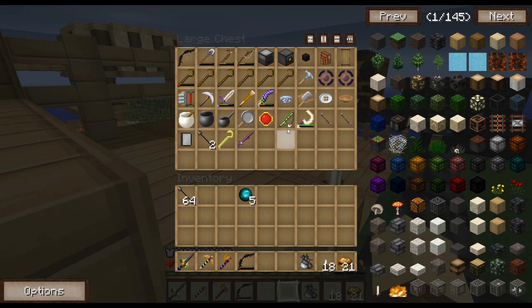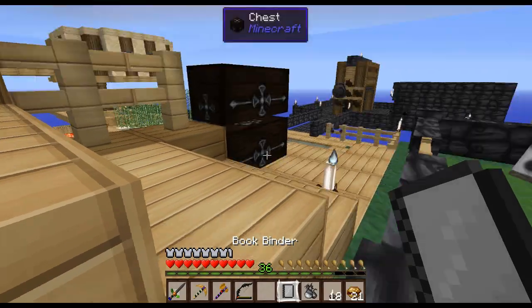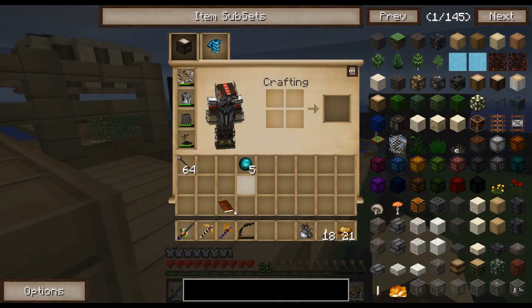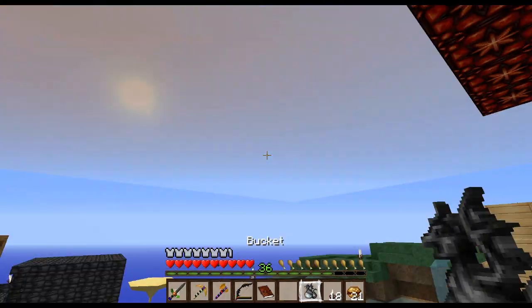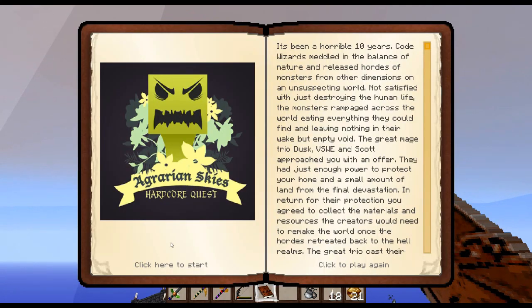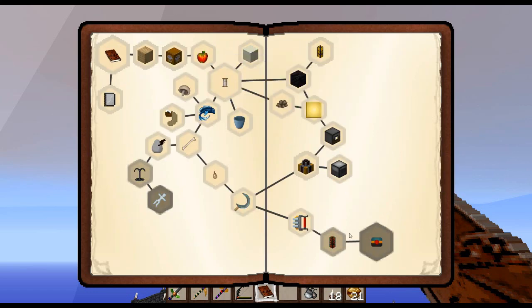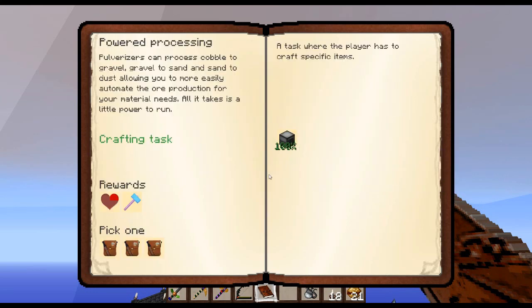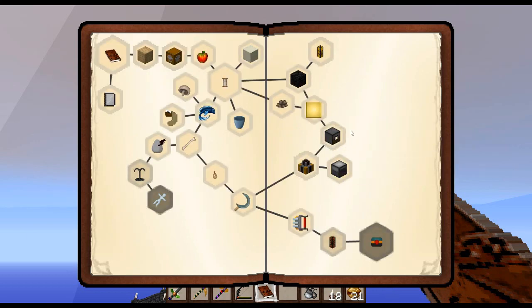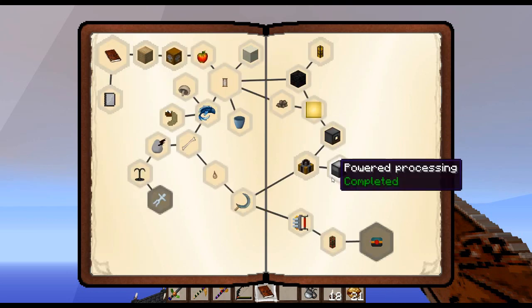Now if I find my bookbinder, take out my quest book, and we're going to go into here, and we're going to show you what I've done in terms of quests. So, in learning to skyblock, I completed a lot of these. That I completed a while ago, and I actually got a diamond hammer. I completed this. I got enough for the autonomous activator. So, I completed that.